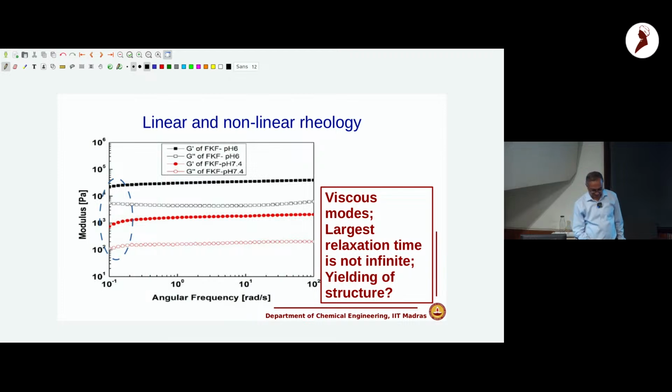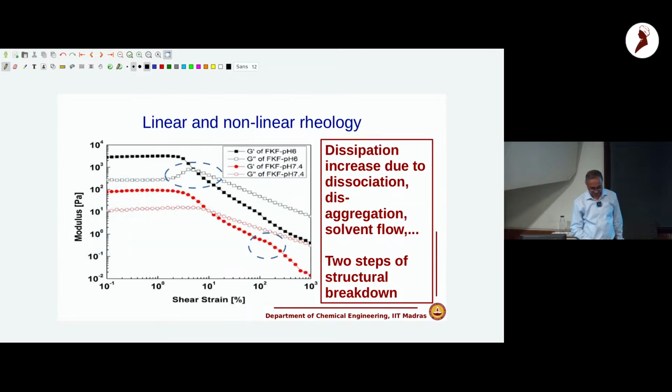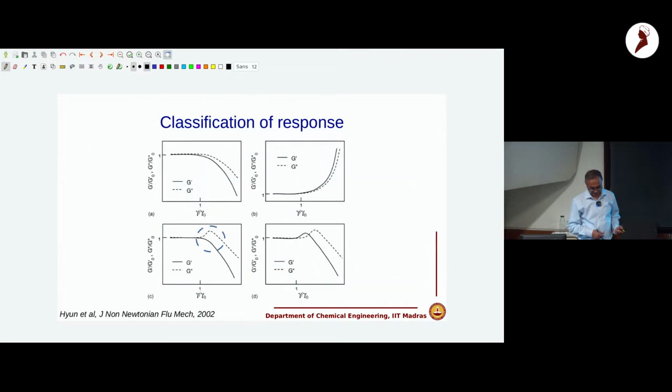And if you look at the linear rheology, it shows a gel-like response. Of course, at low frequencies, there is a possibility that there is a decrease and there are viscous modes, but at least in the present setting, you can't really see. And if there is a yielding, one also doesn't know. But when you look at the G prime and G double prime, you see this pronounced, and also maybe there is a hint of two-step. So these are the features that we start analyzing, focusing on only the first harmonic and then looking at these signatures in the material system.